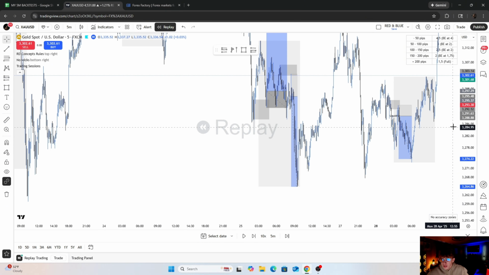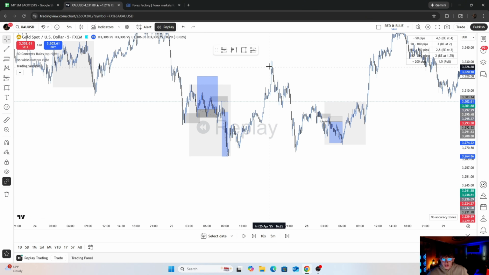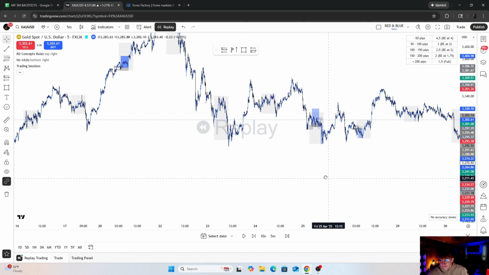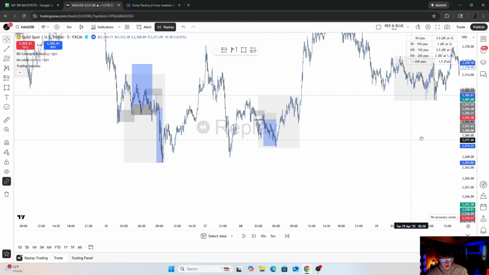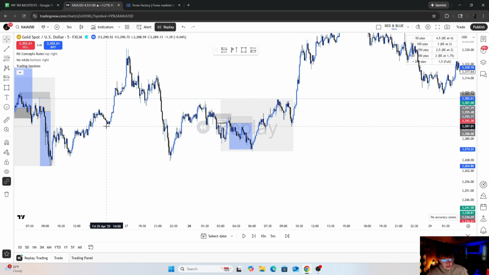Then we have this position. This is a totally valid position to take. We were taking shorts. Did we take that low? No, we did not take that low. Price didn't really have any clear direction, to be honest. And recently we were just taking out all these lows to the left. And then internally, price went a little bullish. And then again, we just started taking out all these lows. We took out this low, this low, this low to the left.